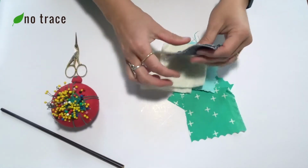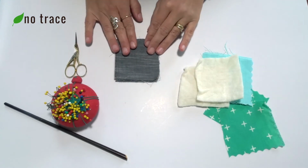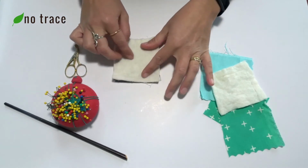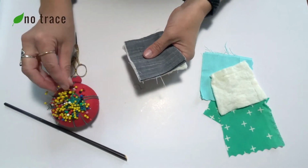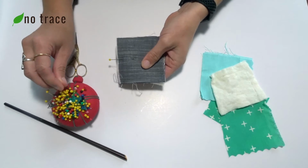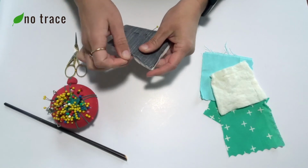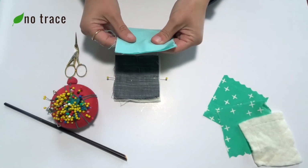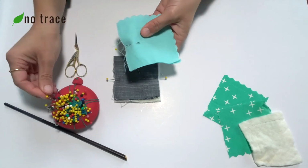The first step is to pin your pieces of fabric together with the right sides facing. If you have batting, you'll want to put that on top as well so that it ends up being on the inside. Line up your edges and pin it in a few spots. You might not even need to pin it, depending on how comfortable you are with taking this over to your machine, but I'm just going to put a few pins in there. For the fabric that doesn't have the batting, you'll just pin those together, right sides facing, on a few different sides.